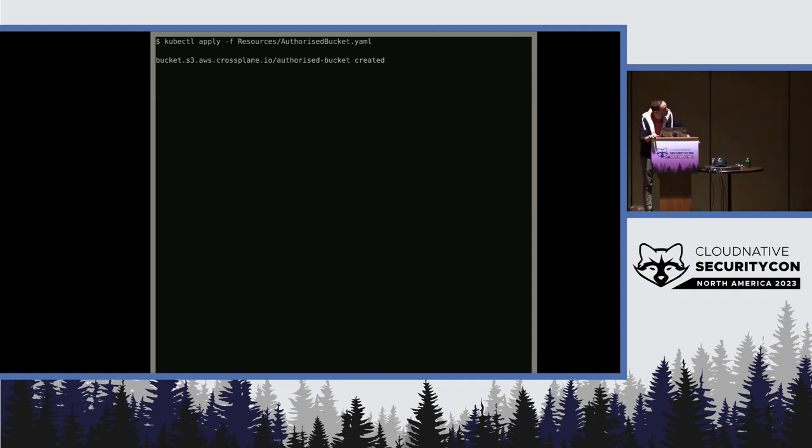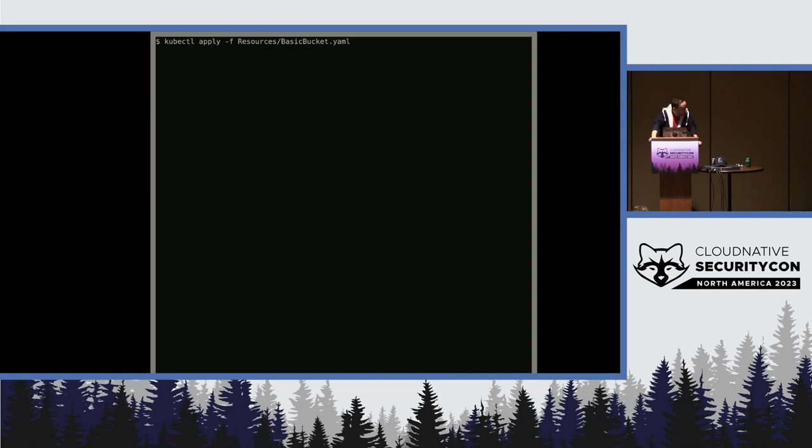It will take a moment for the bucket to show as ready, because the S3 server logging is on a best effort basis, and it can take some time for the bucket itself to report as ready. And then finally, when applying the basic bucket, it will be rejected on multiple counts. There we go. So that is the bucket which we expected.